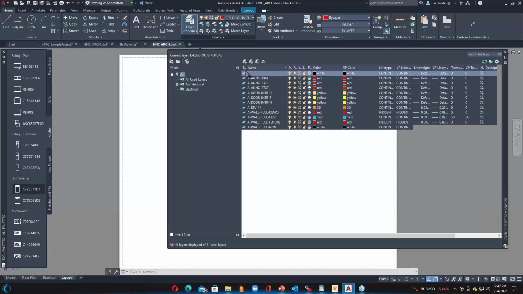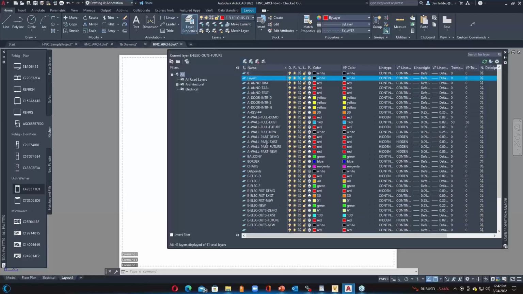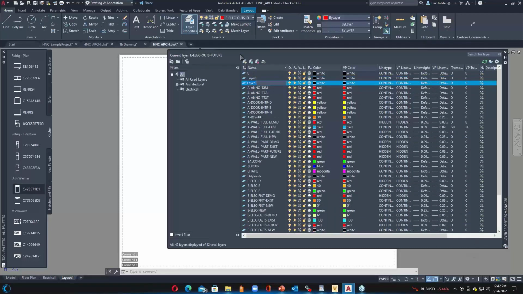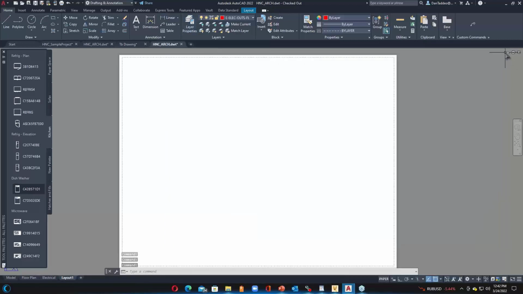The only workflow difference that I've done so far is I'm going to just put in a couple here. All right, just layer 1 and layer 2. The only difference I'm doing here is I just checked out a file from Vault. And the only reason you do that is so that you take ownership of it. And now I can make these changes. I just added 2 layers.